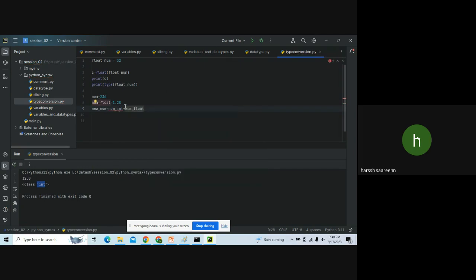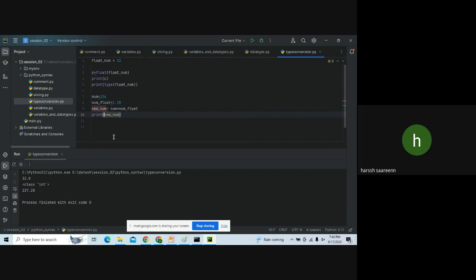Let me check. My number is an integer, I will give you the type, and this is a float. Now if I print new number, it gives me 237.28.